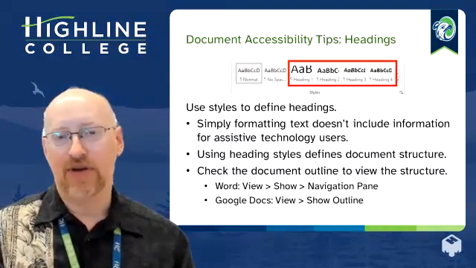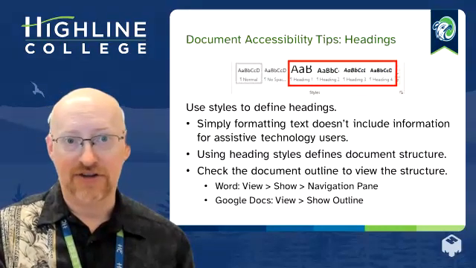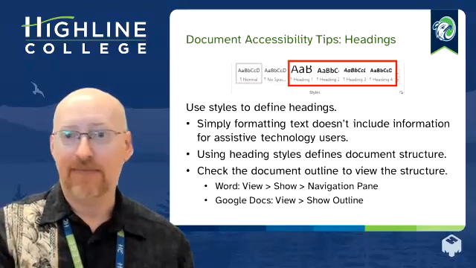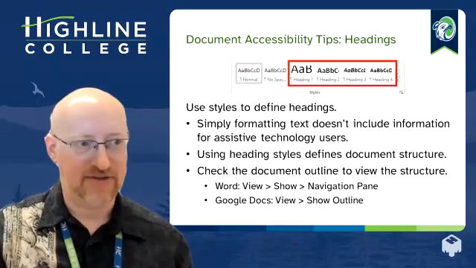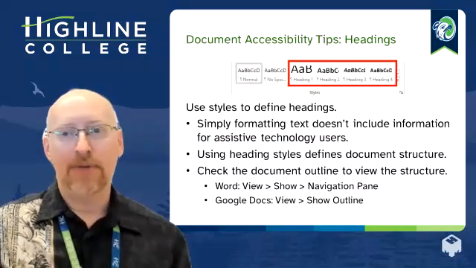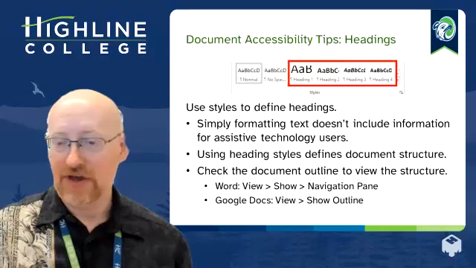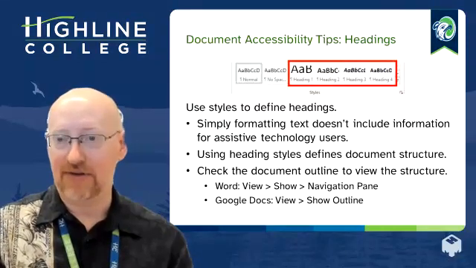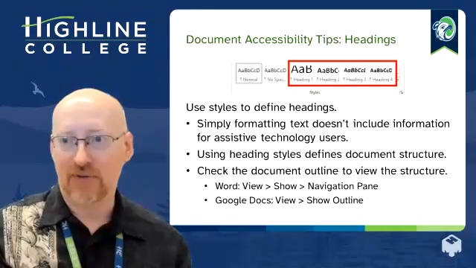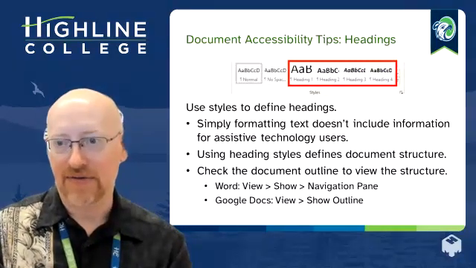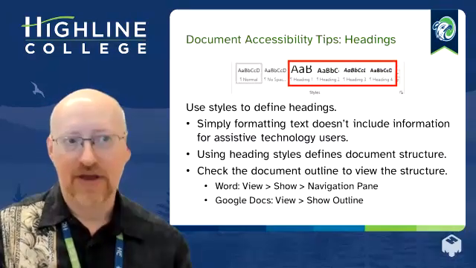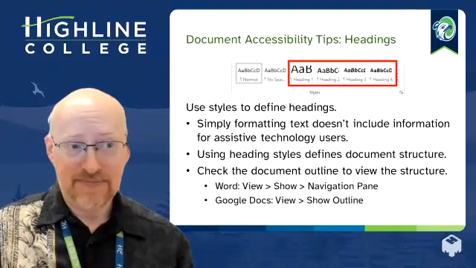That way, when someone is using a screen reader or other assistive technology, just as we as sighted users might skim through a document and visually see here's one heading, here's another, and easily skip through to find the specific information we need, people using assistive technology can hit a key on their keyboard that gives them a list of all the headings in the document. They can then select the heading, jump to that portion of the document and access it that way. If we're just formatting text, we don't have those flags, and they can't do that. So using styles is fairly easy.